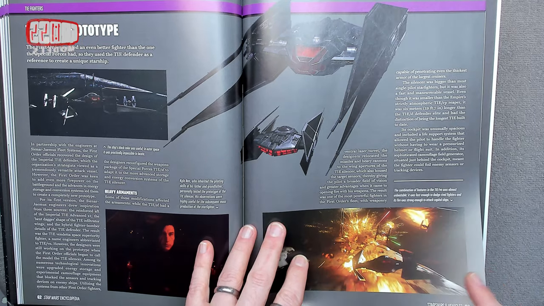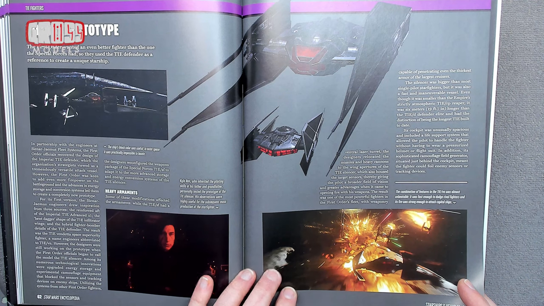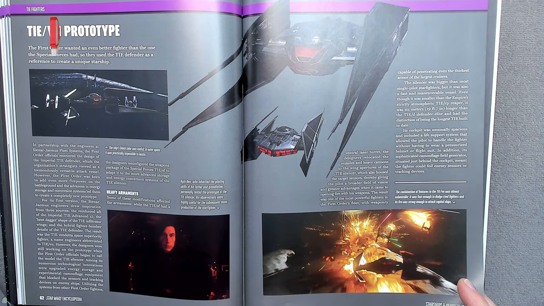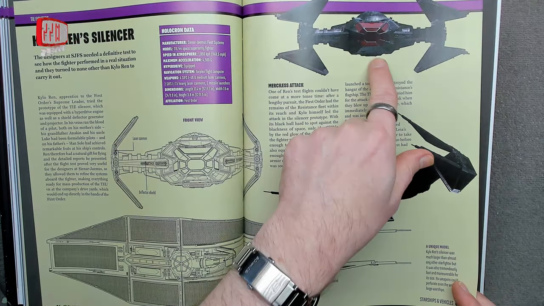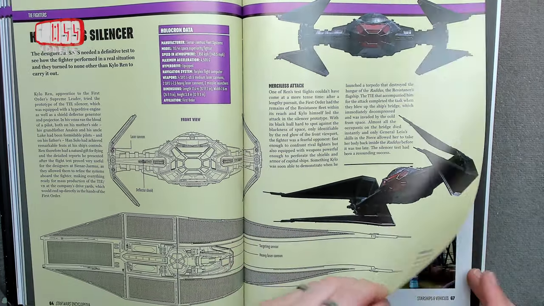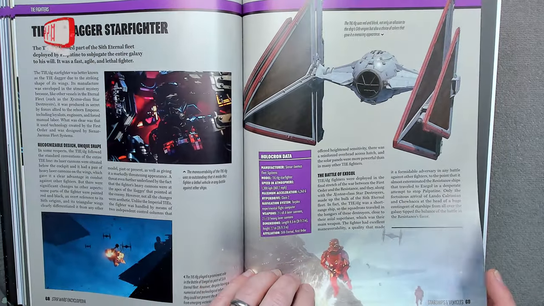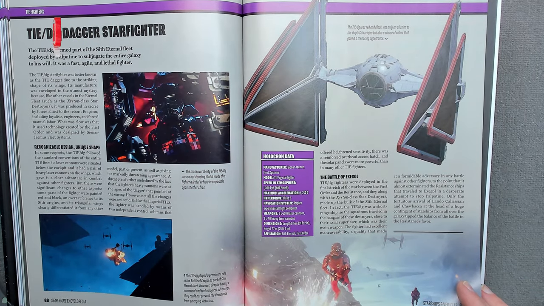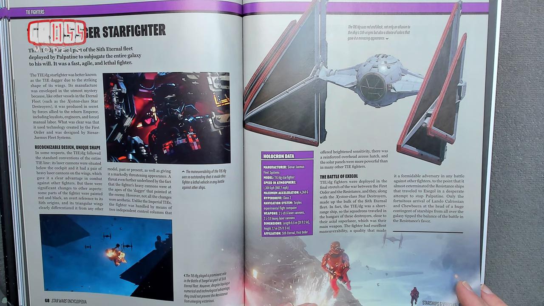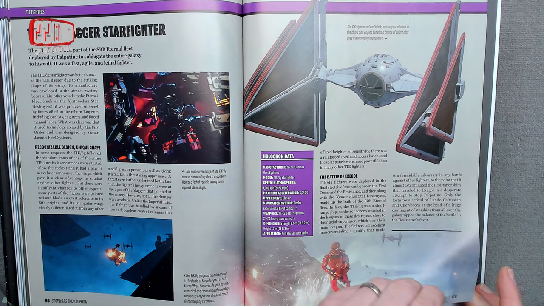The TIE VN, don't know what the VN means. Better than Special Forces, they used the TIE Defender as a reference and basically built up an armoured version that looks mean. It just looks evil, doesn't it? Other First Order TIEs. Dagger, yeah, that's the one that's just pointy. Why not? TIE Dagger was red and black. Sith Origins. Choice of colours gave it a menacing appearance. It does, it looks menacing enough.